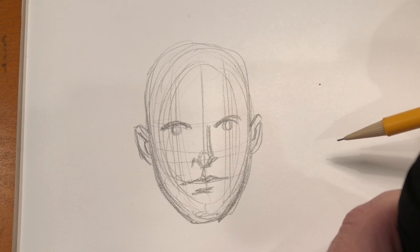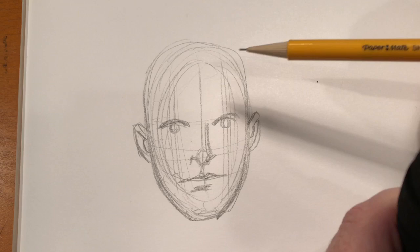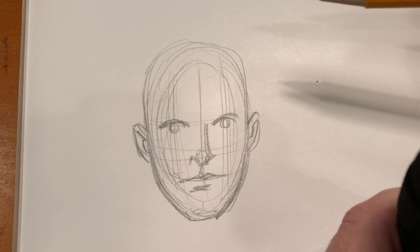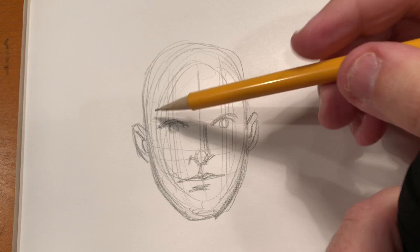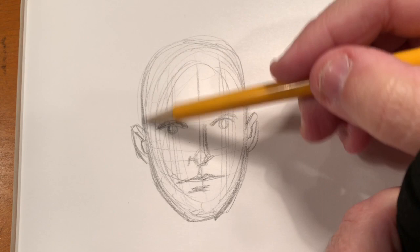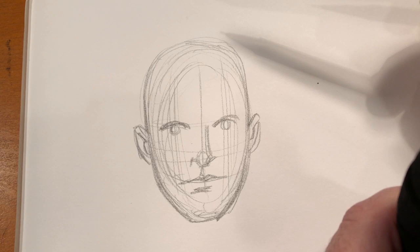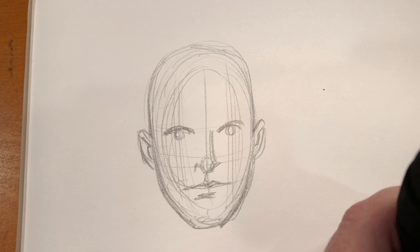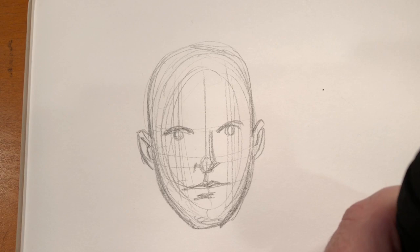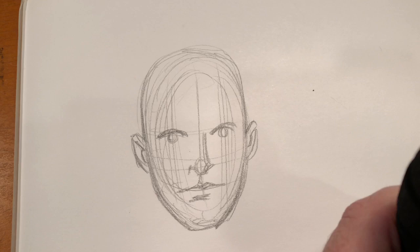Now, I always start out by saying any person, any character that I'm drawing, regardless of the hair or if there's a lack of hair, regardless of age, gender, regardless of anything, I always start out drawing them bald, okay? And there's two reasons. First, by drawing the person bald first and then applying the hair afterwards, the hair will sit on their head more naturally. It'll minimize the chances of the hair looking like a toupee or some sort of weird hat. It'll just rest on top of the head a lot more naturally than if you just add hair to the top of their head.